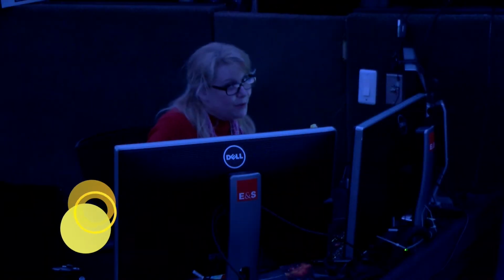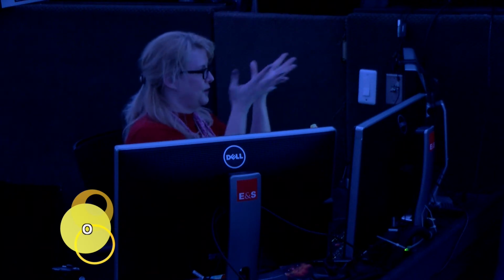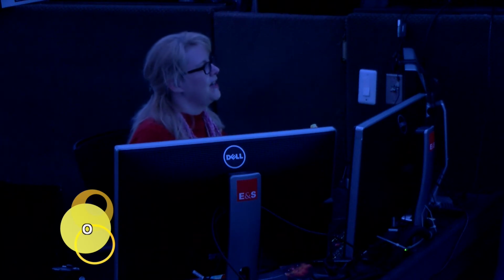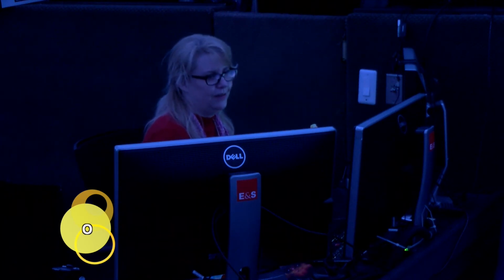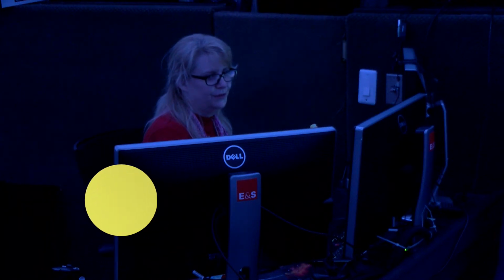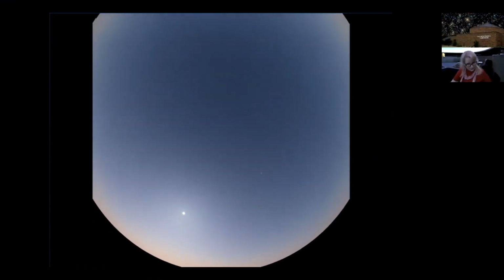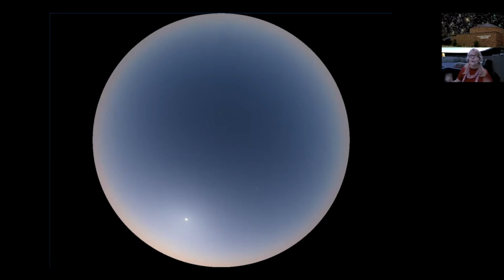So for the online demos, I would introduce myself into the webcam and would talk about how the full circle fisheye view is what we would see on the planetarium ceiling, much like looking at the inside of a giant bowl.